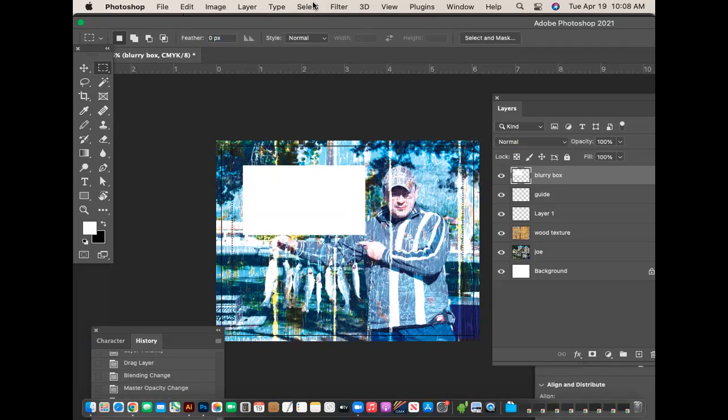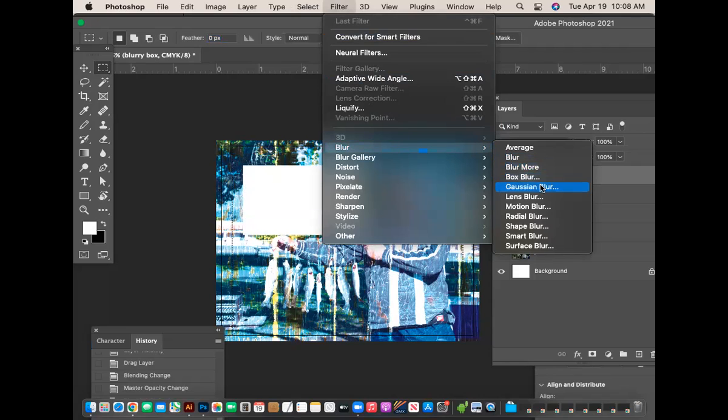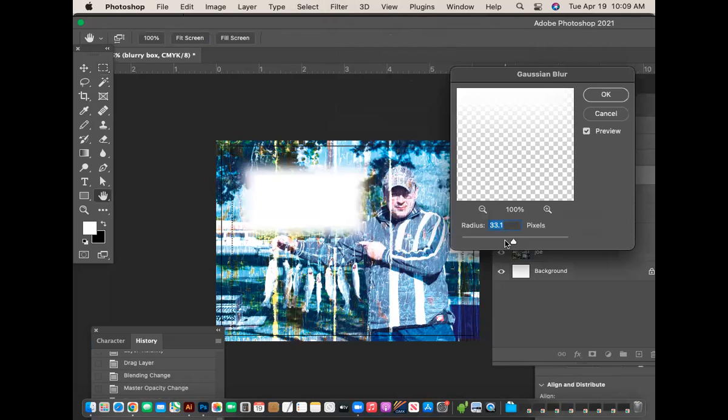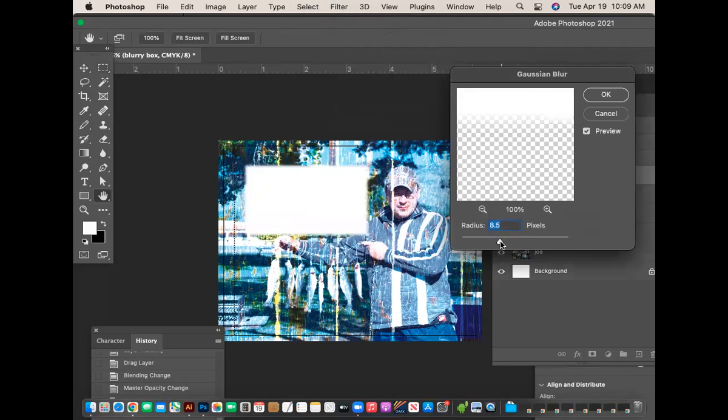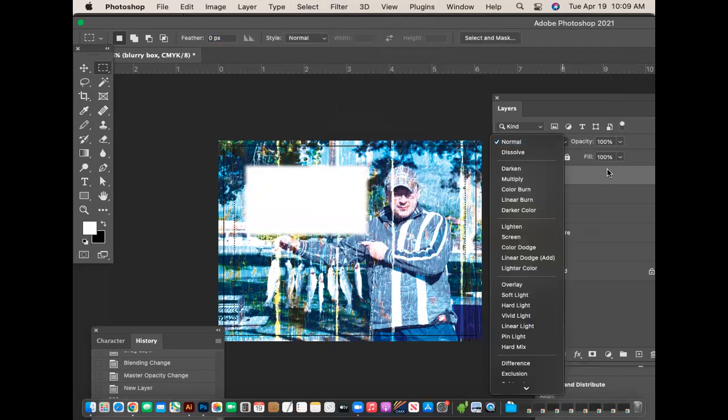Then, like I showed you guys last time, we were doing the quick mask mode. All we do here is Filter, Gaussian Blur, and I got a blurry box. See how easy that was? Everybody looking? It's just a box, almost like Illustrator. We do the same thing. Make it a blurry box, say okay, right? And I can lower the opacity on that.